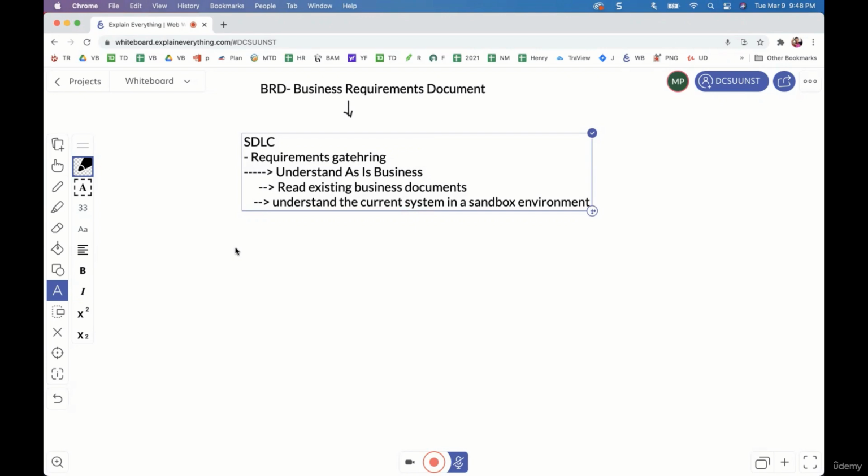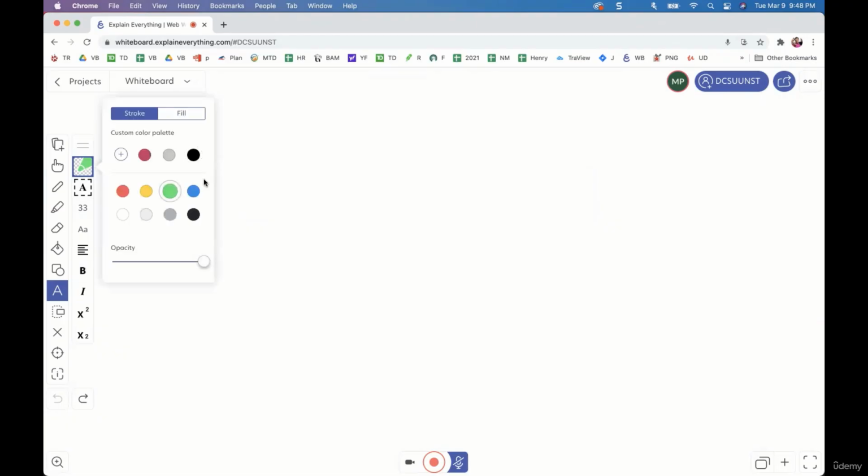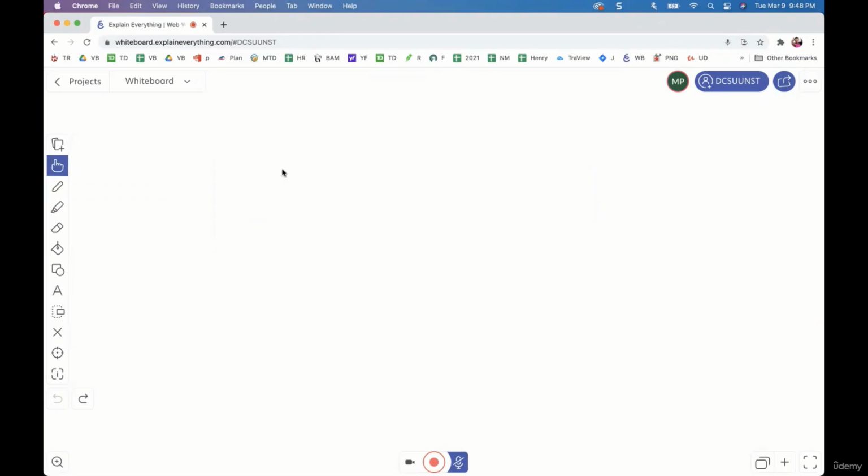So the next thing that we want to learn is the most important thing, which is gathering requirements. The question is, how do we gather requirements? The answer is that we gather requirements via a session known as a JAD session.